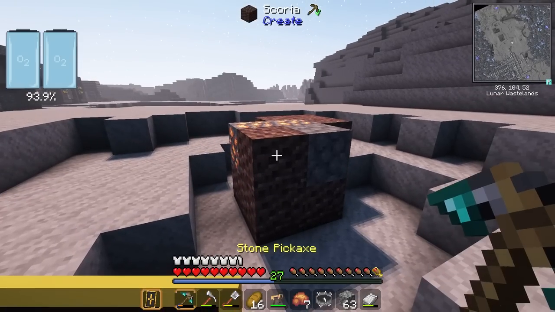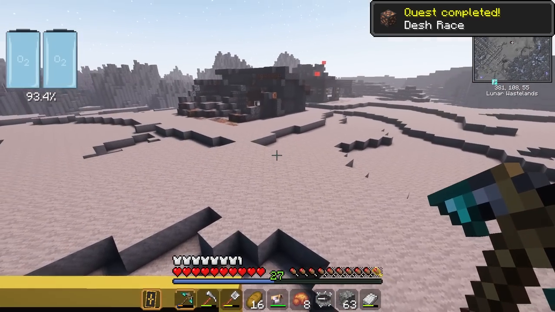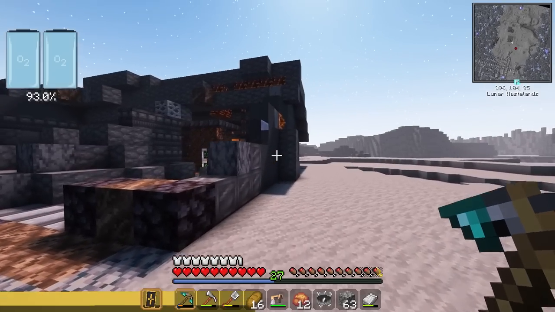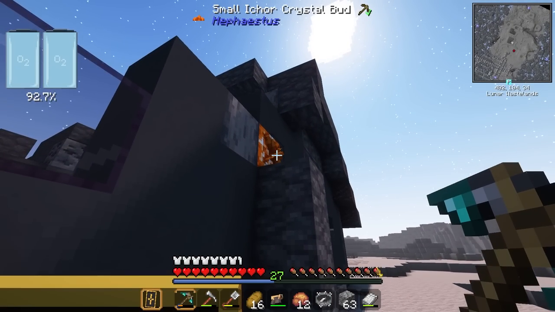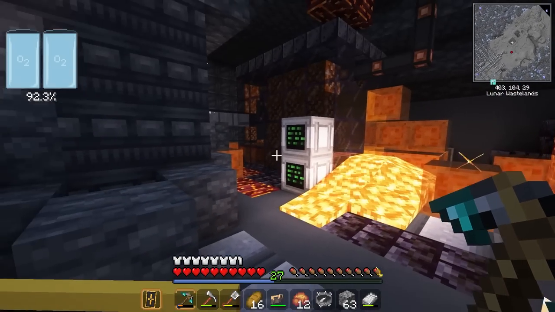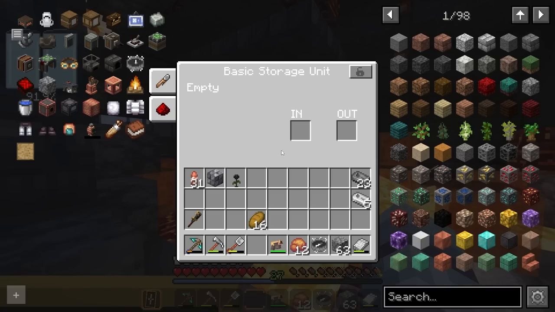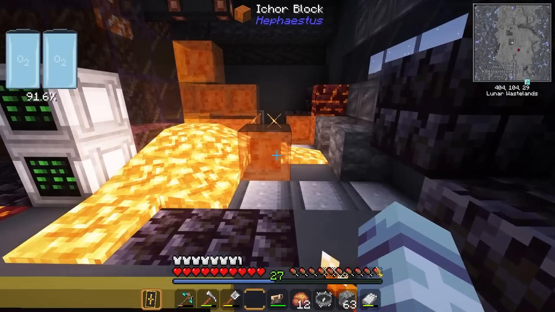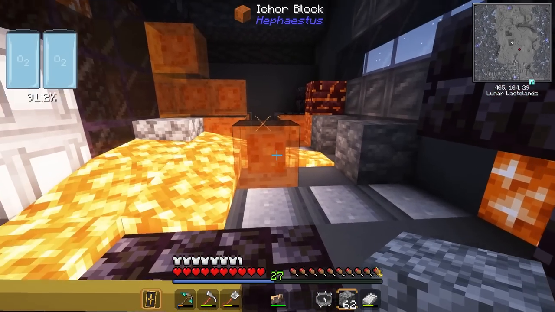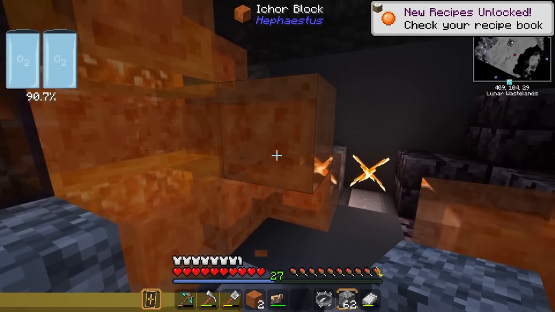Okay, it looks like some of this material scoria, but there we go, more of the Desh. Take as much of that as I can. Wonder what's inside these buildings though. Like hopefully nothing super dangerous. It does look like we have some Ichor growing from Hephaestus right there, growing from the Tinkers. That's super useful. Basic storage units from Tech Reborn. Okay, I'm unfamiliar with how these work, but it looks like the same things that we've been using. These are Ichor blocks. And there is some lava right here. Probably block that up. I probably want to grab the Ichor, don't I? This is probably pretty important, I would assume.